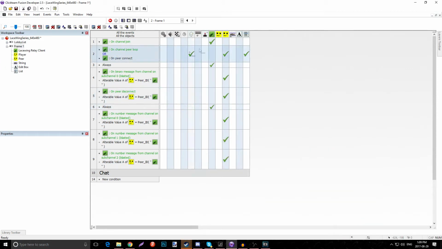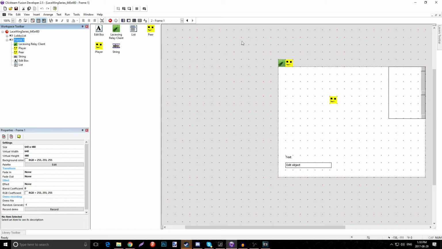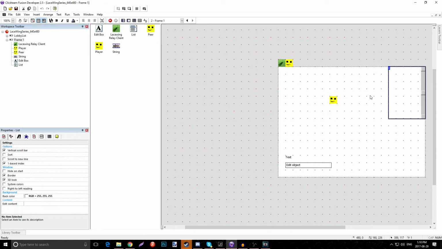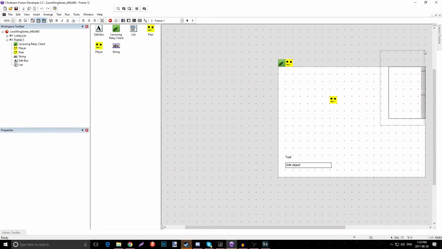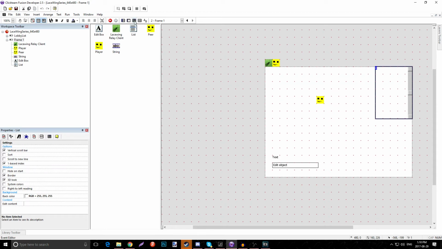That's pretty much another thing that you guys now know, how to make a player list, and it's that easy. So I'm just going to save this real quick just in case. What we're going to do next is set it up so that the host can only see this screen. I mean, you can probably duplicate this and make it a player list, but we're focusing on how to actually kick the players.